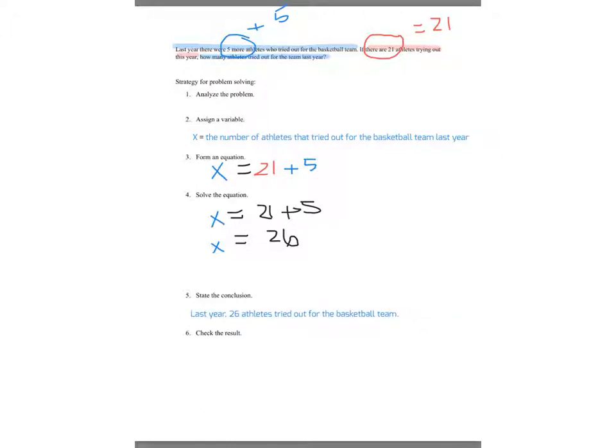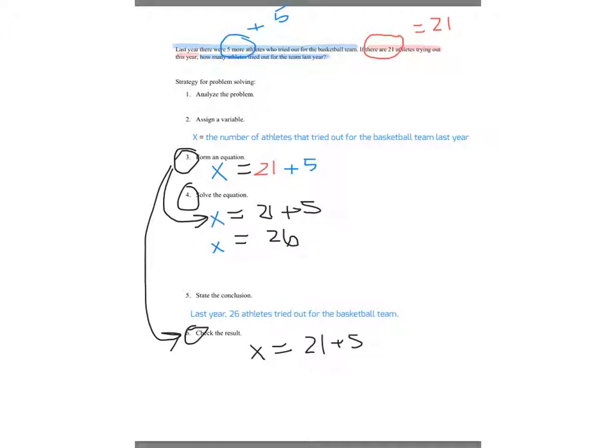So now let's go and check our result. Just like when solving an equation, whenever we check the result, we always start off with the original equation. So the original equation was that found in step number 3. We use that when we solve the equation, and we're going to be using that when we check the result. So again, the original equation is x is equal to 21 plus 5. But we know x is equal to 26, so we're going to substitute that in for x. And everything else is going to remain exactly the same, 21 plus 5. And now we go ahead and simplify. Well, 26 is just going to stay 26. And then 21 plus 5 is going to give us 26. So we do have a true statement, so our solution is correct. So we verified it by checking it.